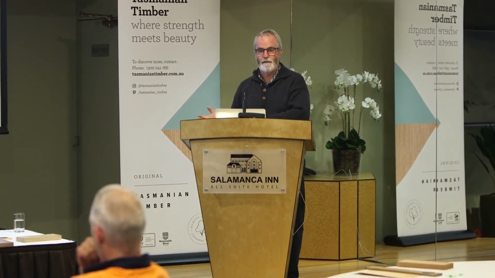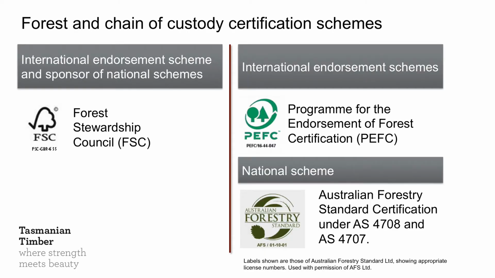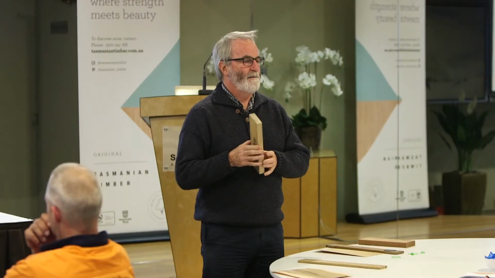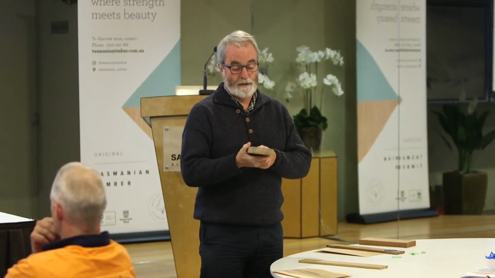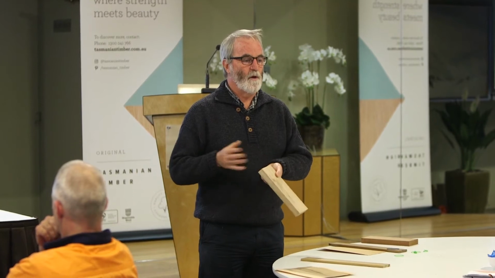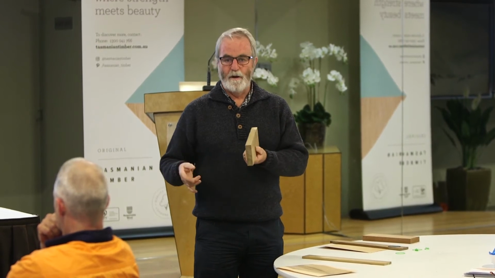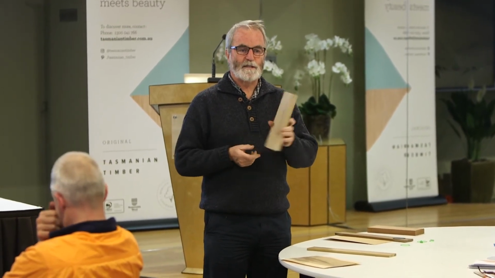Next thing is chain of custody. This is another part of quality and part of the supply system. Forest and chain of custody certification addresses one of the key issues about forests, is that people want to buy wood, they want to make sure that they're not buggering up the place that it comes from while they do it. That's fairly reasonable. You don't want someone come in, levelling something, taking all the trees off, walking away and having the whole place erode.